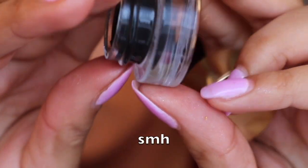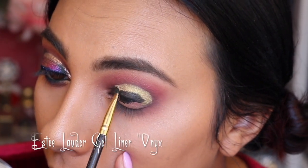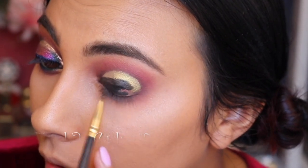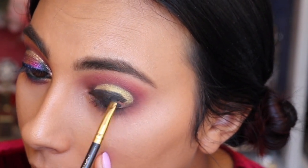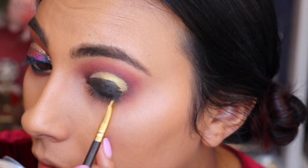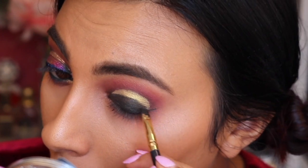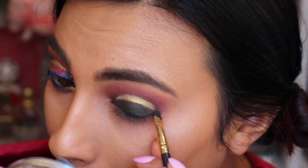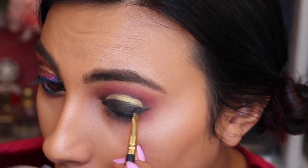Now I'm going to go ahead and carve out the rest of my crease. Oh, drop the thing there. And I'm just going to carve that out with some gel liner by Estee Lauder. So I'm just taking my time and really creating a nice rounded shape. I don't want to go too far over the yellow or the gold, whatever you want to call it. So yeah, and then I'm winging that shape out almost to look like a sunset, like over the horizon or over the water.